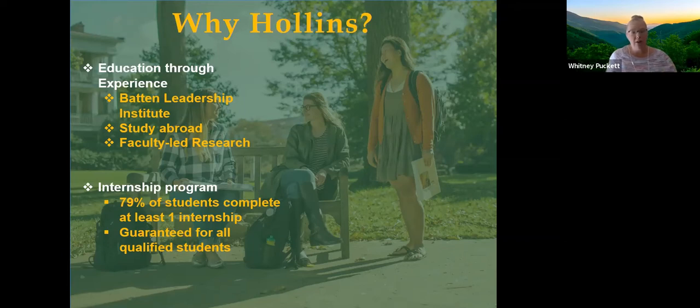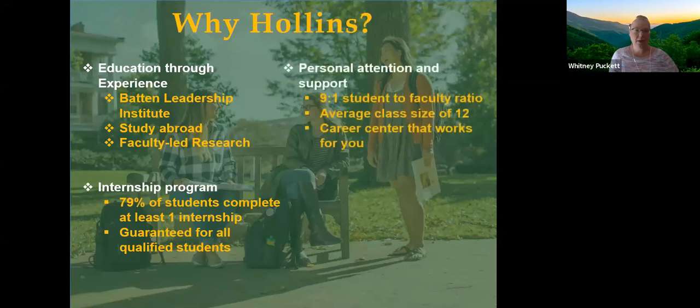And they are really fantastic opportunities to gain experience and resume building with national programs, nonprofits, corporations. So for example, we've had students that have interned with everything from the Center for Disease Control in Atlanta to the Library of Congress to the National Theater in New York to Estee Lauder and everywhere in between. So I really, really strongly encourage all of the students I work with to take advantage of our guaranteed internship program. The next thing speaks to the size of Hollins.